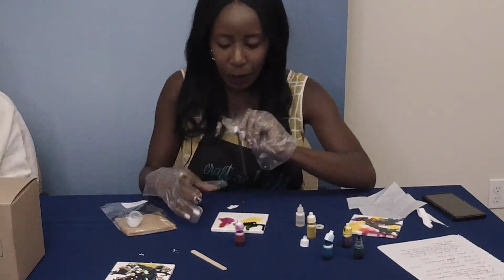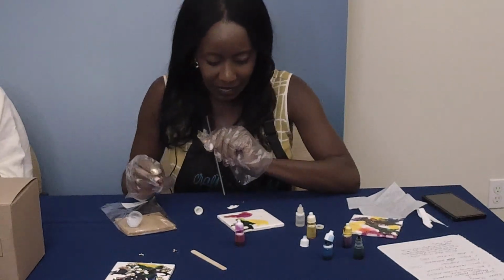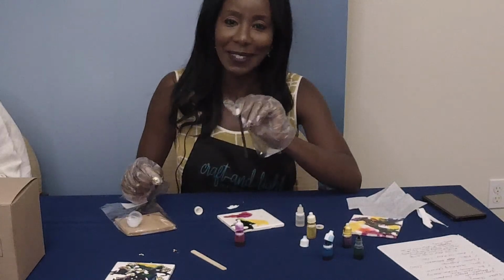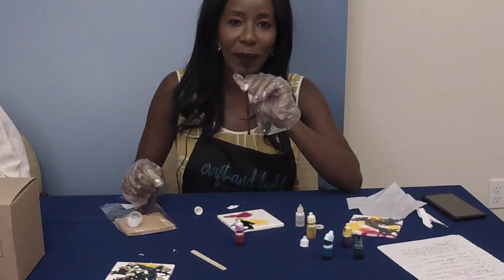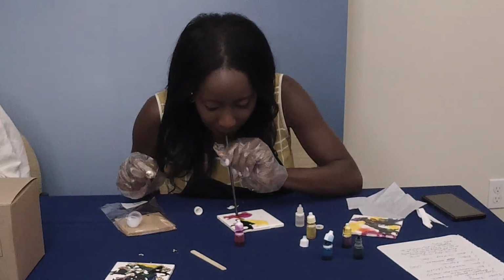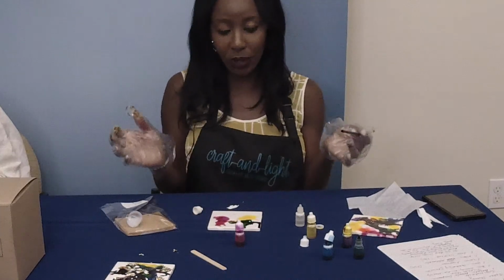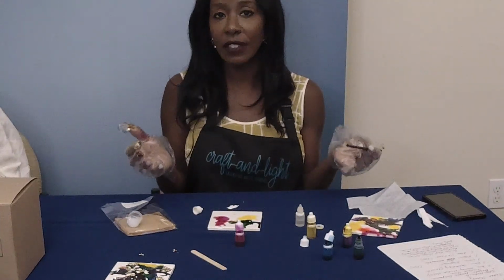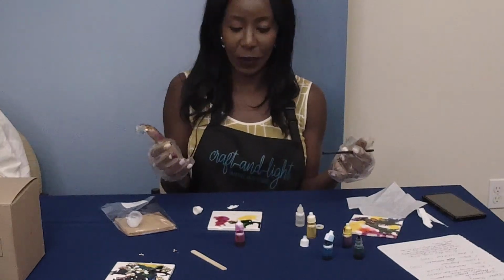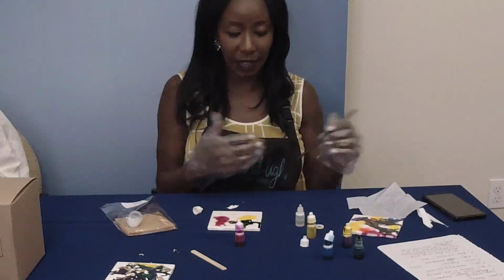Just a light blow using your straw. I see people when they do it sometimes, too much comes out of the straw. We don't want a lot out of the straw. We just want a nice little puff through the straw, okay? And you're using your straw as a tool, and you can direct where that ink is going to go. So if you want it to go on the edges, blow towards the edges. If you want it to blend in other colors, let it blow in the other direction for the colors, okay?